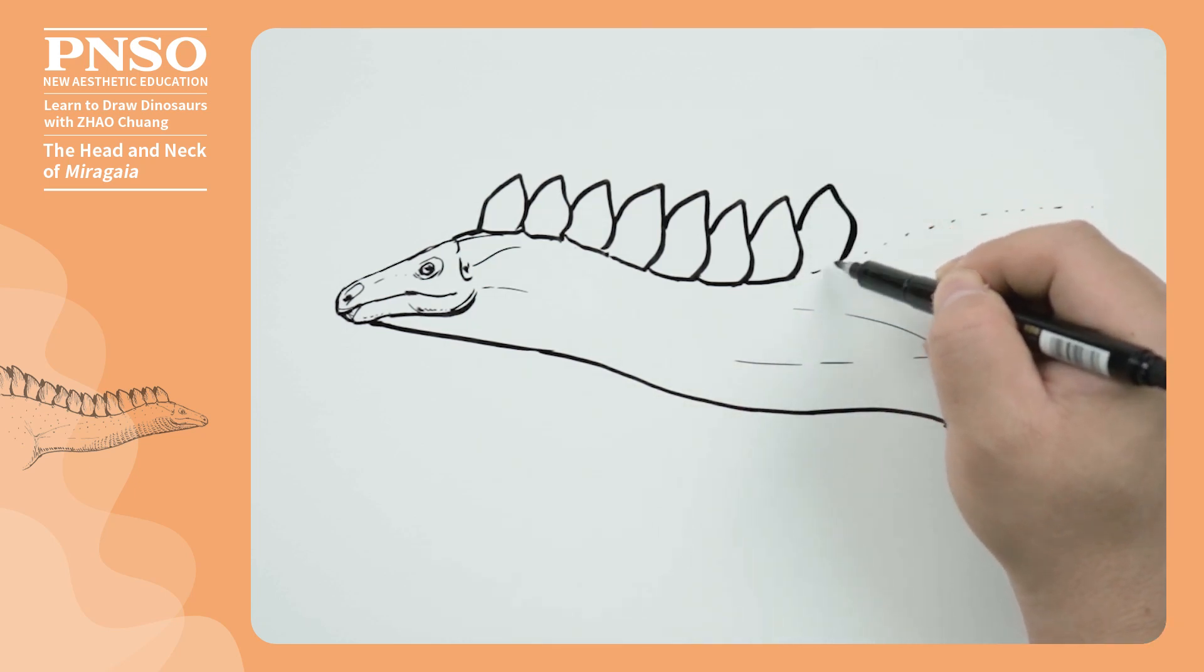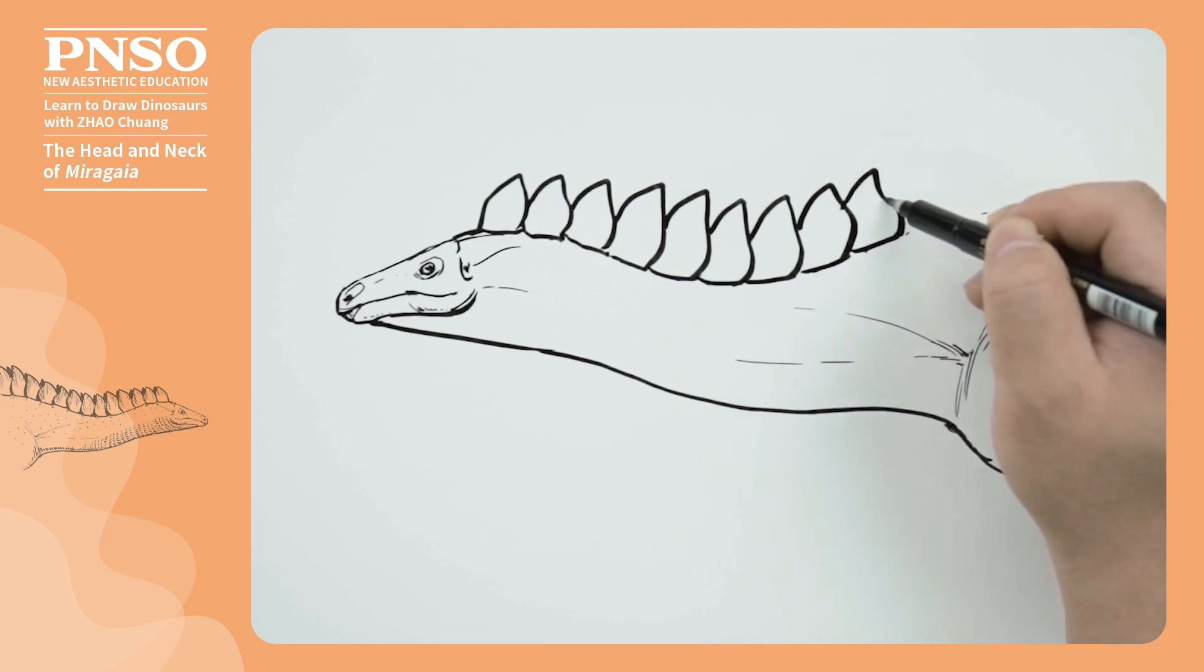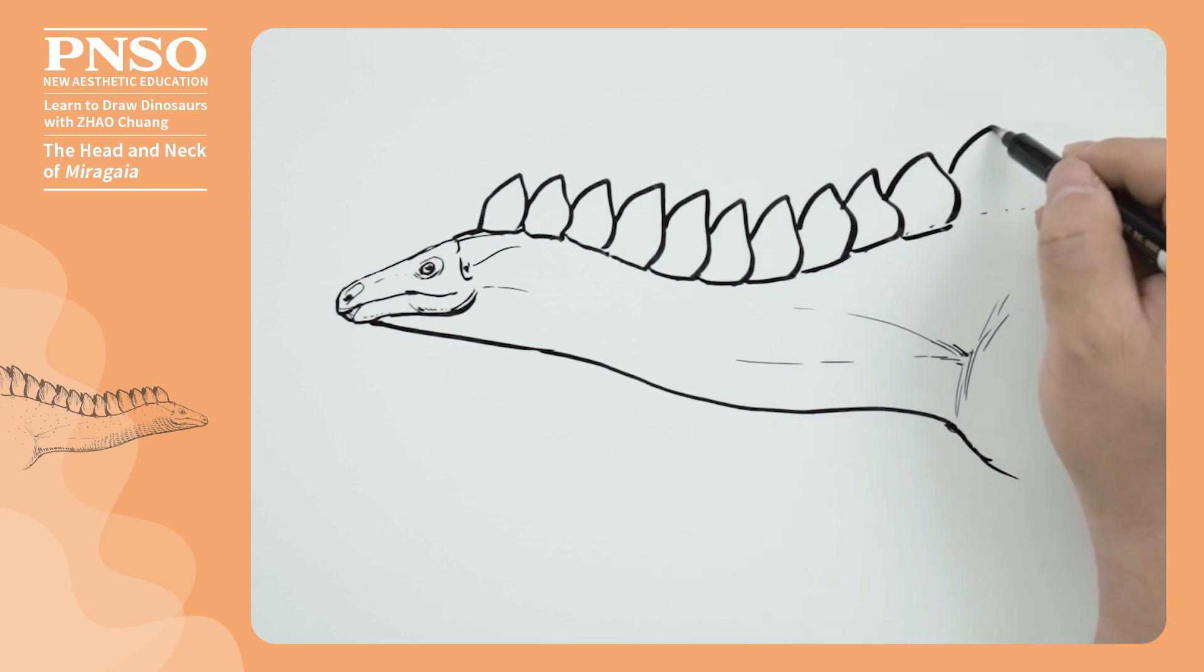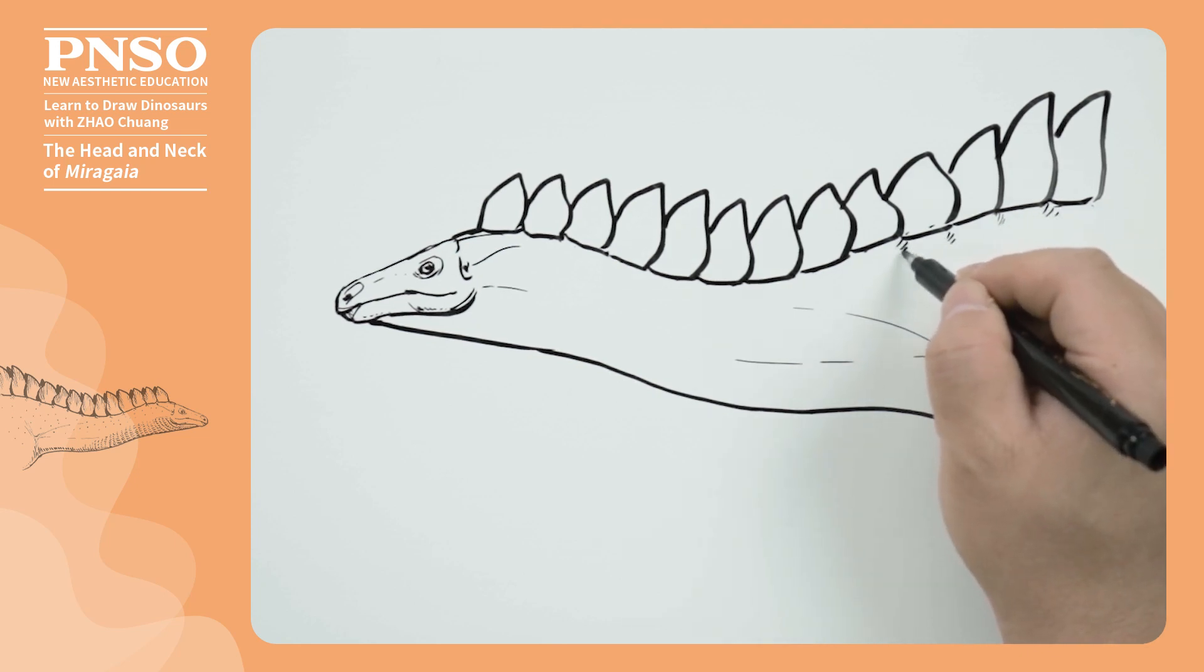At this position, they gradually transitioned to the armor plates on the torso, which might become larger and larger. Draw a slight shadow on the base of each bony plate to make it look like it is wrapped in skin.